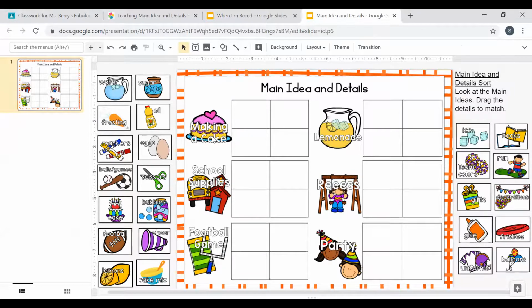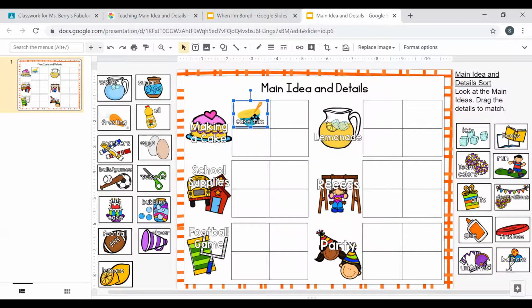If I am making a cake, I know that there's some ingredients that I need to be able to make a cake. And if I'm thinking about them, it's been a long time since I've baked. Oh, I remember that I need cake mix. So let's check in these pictures if any of these are cake mix. Oh, there's one. So I'm going to move that up in here because that's a detail for making a cake. I need cake mix.